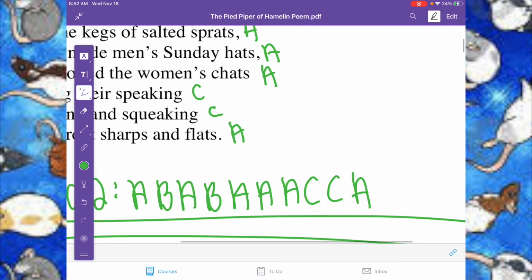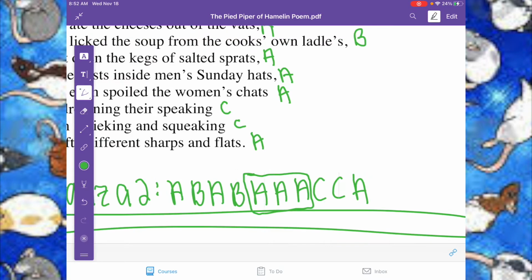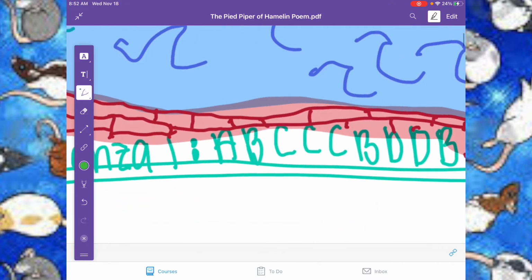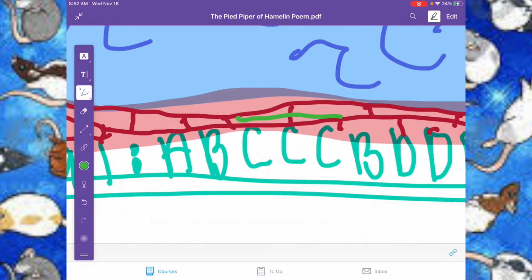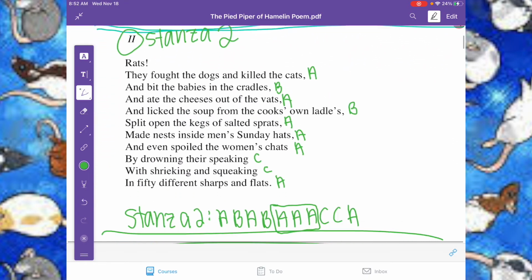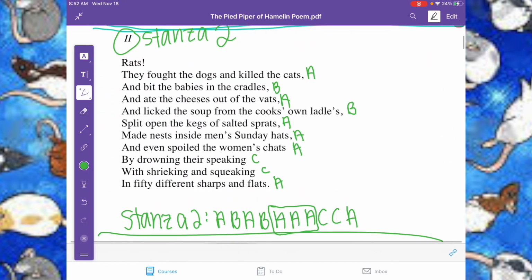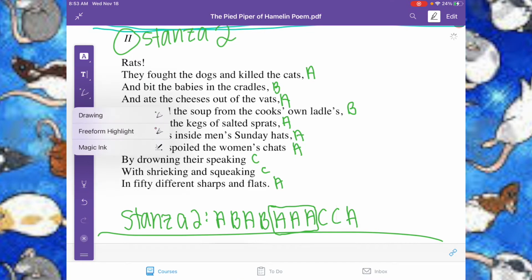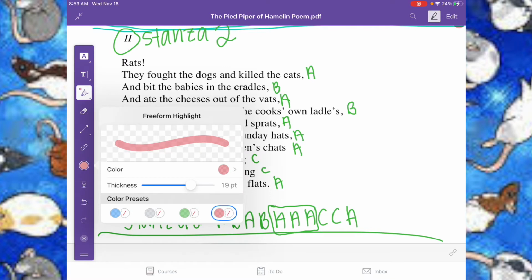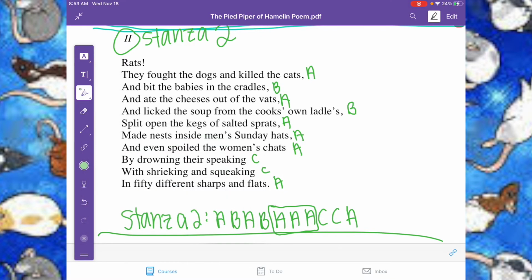All right, so just like comparing, we have 3 lines in a row that have a rhyme scheme, and looking back here on our first stanza, we also had 3 lines in the middle that had the same rhyme scheme. So we're seeing kind of a pattern here with Robert Browning. Okay, so let's look for important content here, things that we can illustrate and visualize.